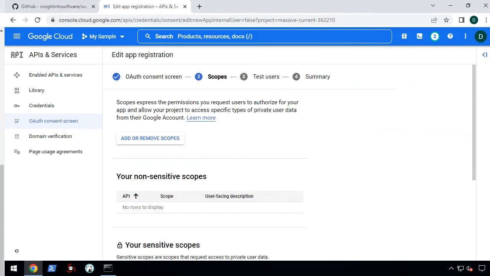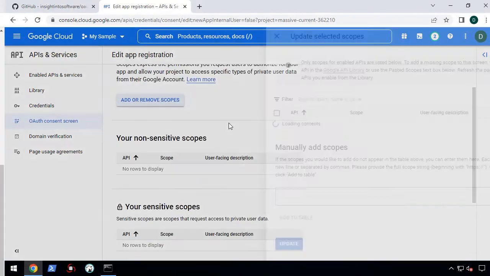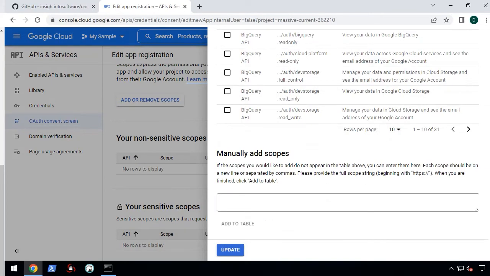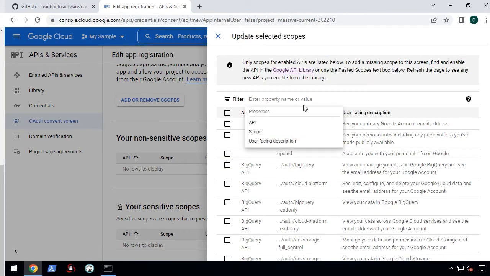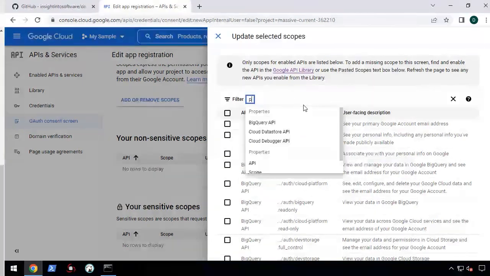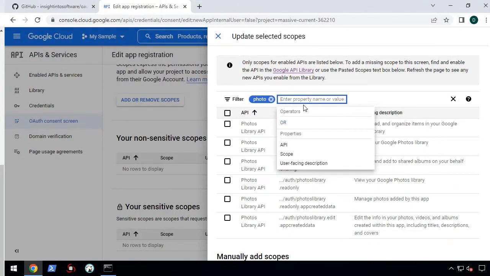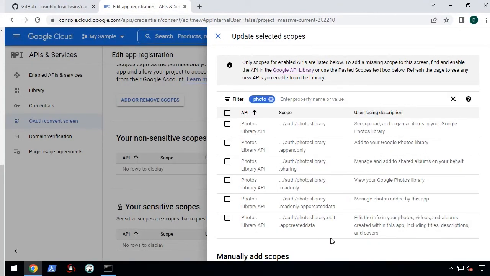And in the scope step, I'm going to add the photo library we just created. So I'm going to choose this one.